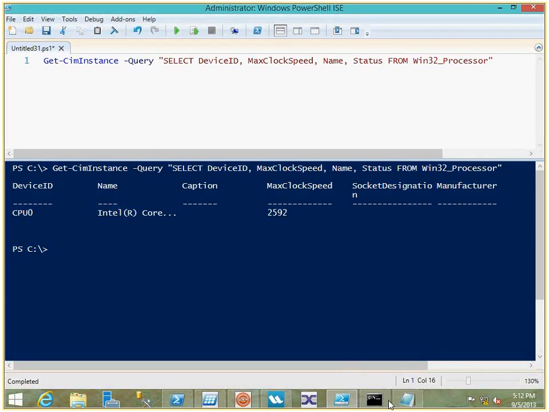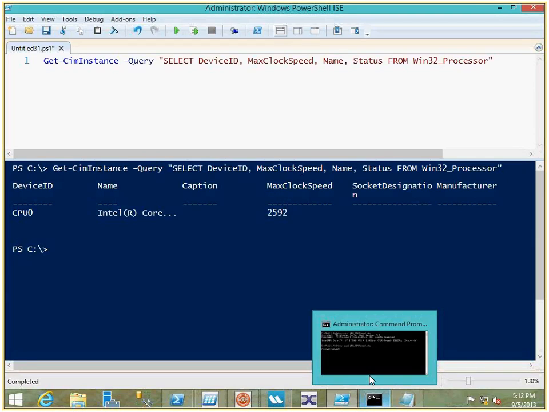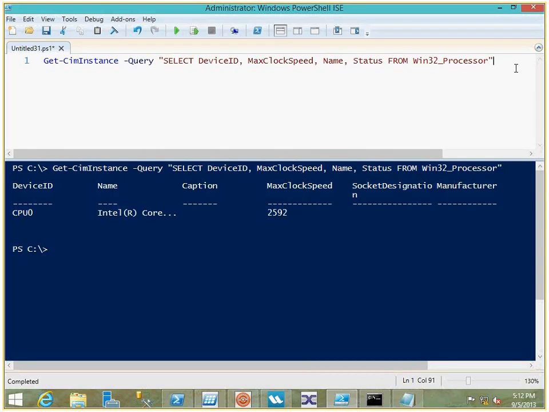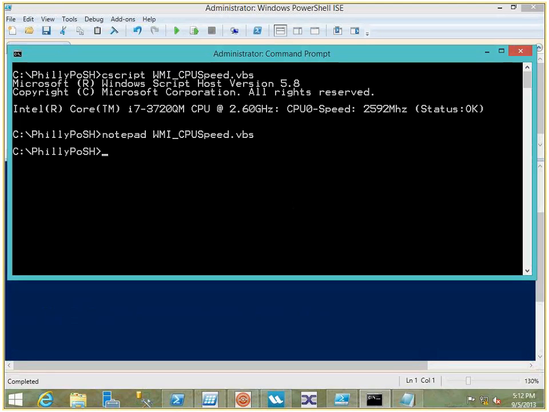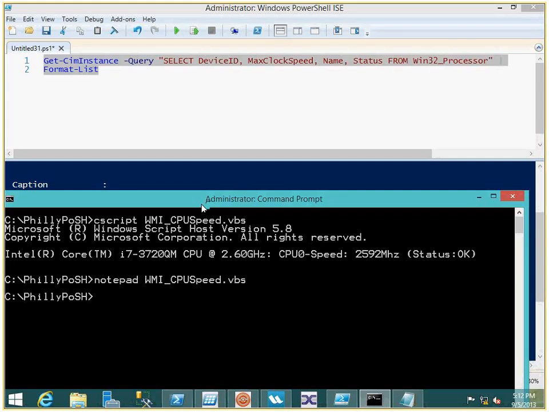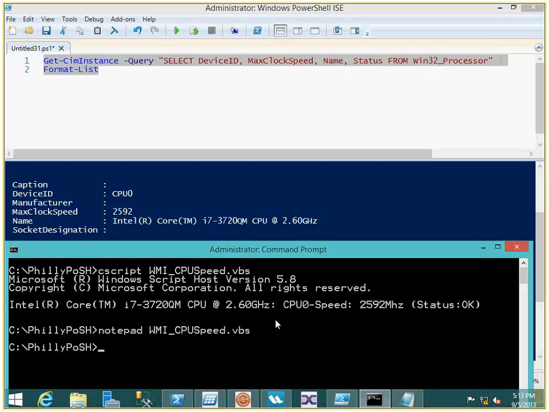But this is actually exactly the same results that we, if we send that to Format-List, those are exactly the same results that we got from the VBScript. So, VBScript was another one of those technologies, WMI is totally separate from VBScript, but VBScript gave you a method for accessing WMI.